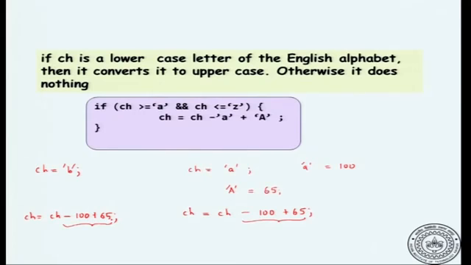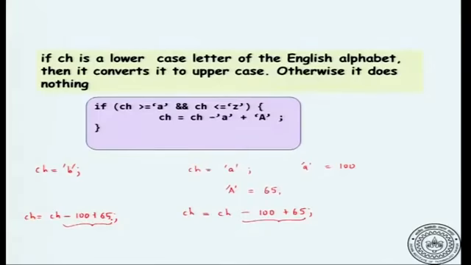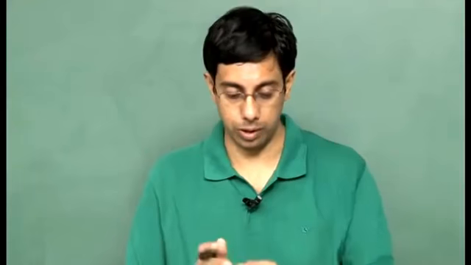Okay. And if you think about what is happening, it is adding exactly the difference between little a and capital A. Notice that the difference between little b and capital B is the same as little a and capital A. Why? Because all the capital letters occur consecutively and all the small letters occur consecutively. So suppose little a minus capital A is, let's say 35, then little b minus capital B will also be 35, because you advance 1 in each case.